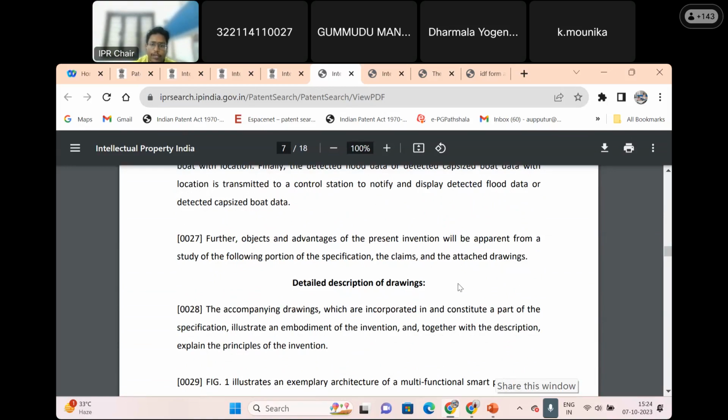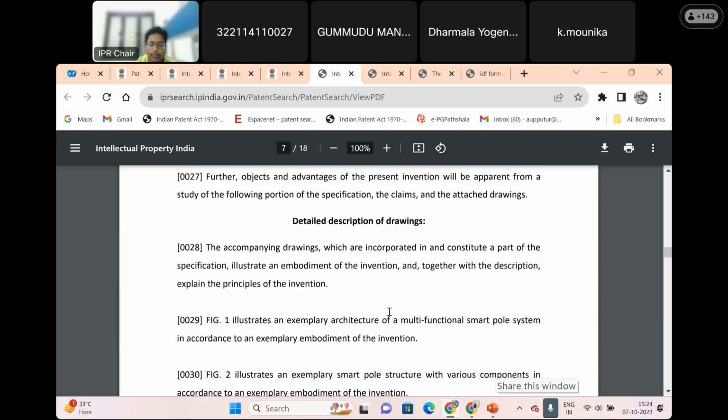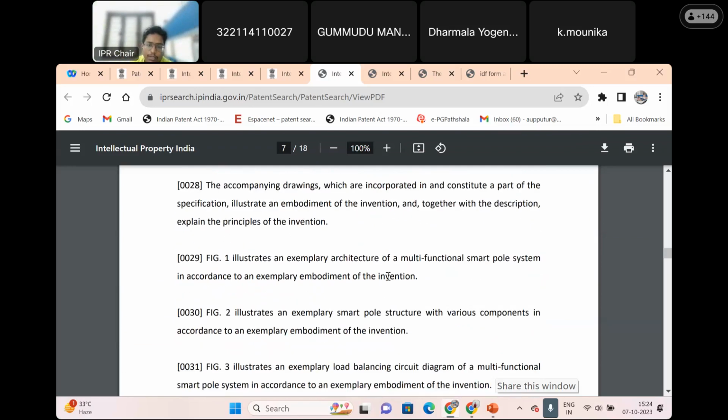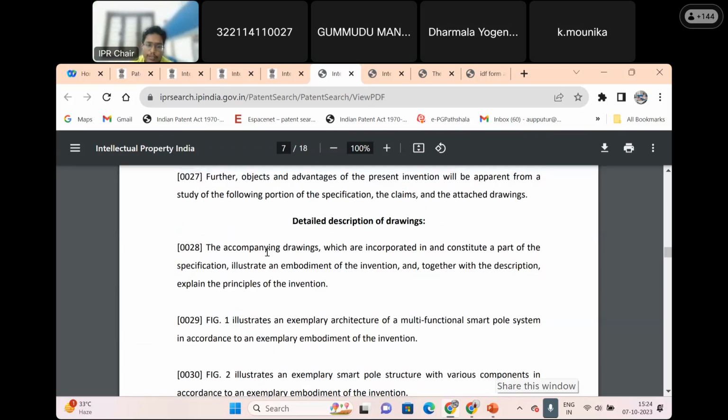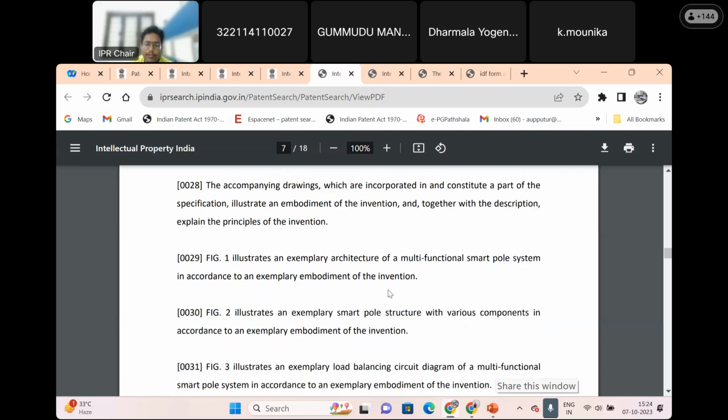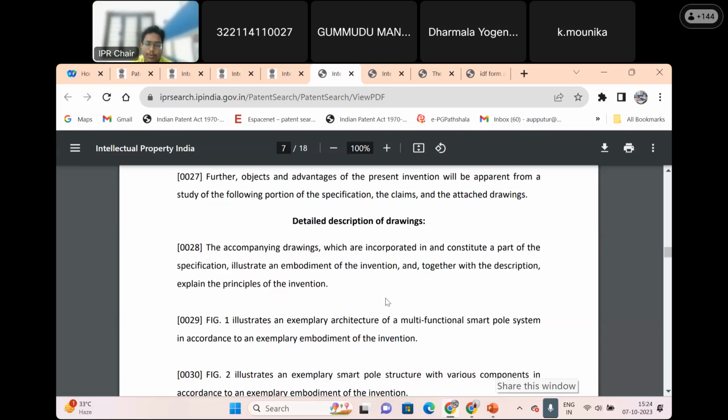If you want to protect an invention, I mean a product or process: if it is a product, you need to describe what the elements in the product are, and these are the claims for that. If it is a process, you need to describe how the process works and what the key elements in the process are, which we write in claim language, so that both product and process are protected. These are the boundaries. Tomorrow, if some infringement happens, whatever claim language the patent attorney writes here, based on this only, the court will decide whether infringement has happened or not.